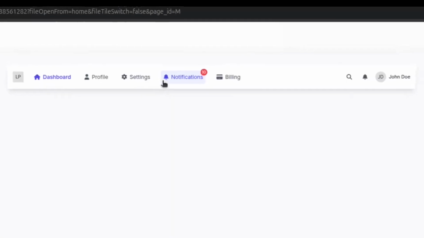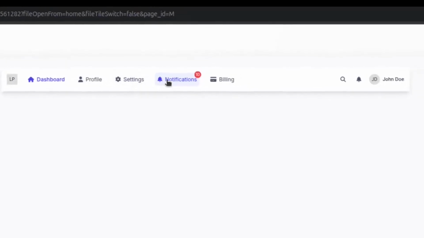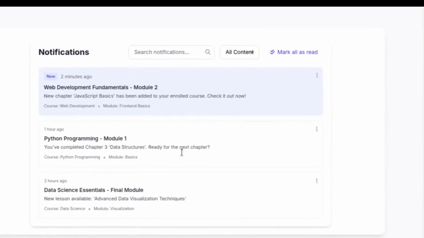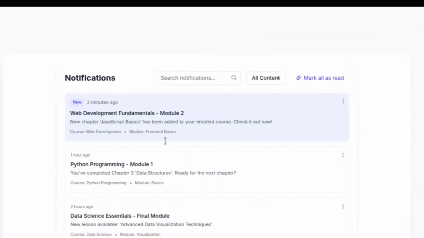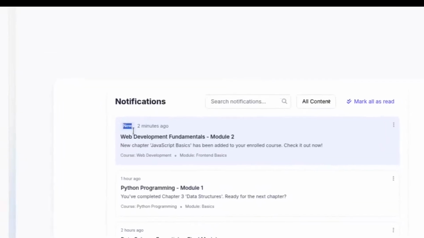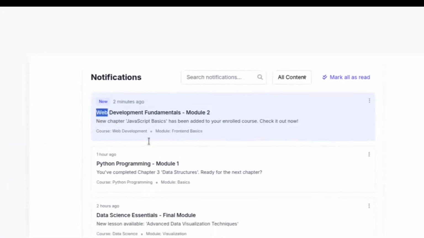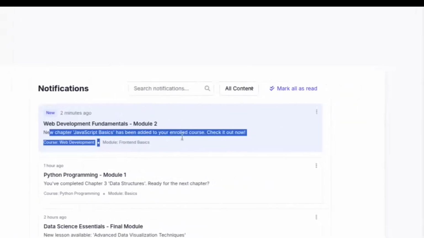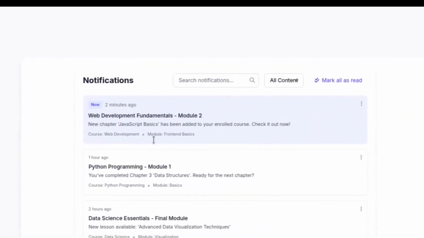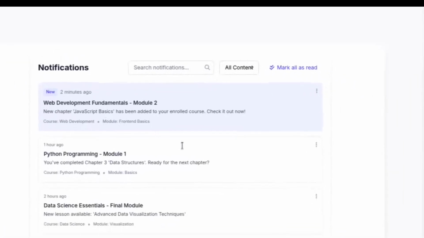The navbar actually followed the same instruction, like the badge with 10 notifications, and it gave me the list of notifications, which was really cool. It gives me all the content, so I can understand which one is new. It includes the course name beside the module name, gives the description, and also the other details using the time, and the layout was good.